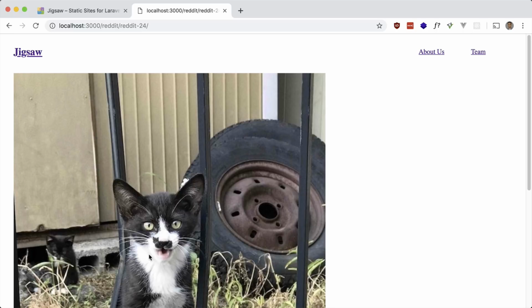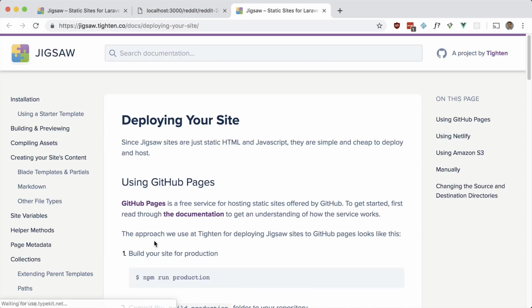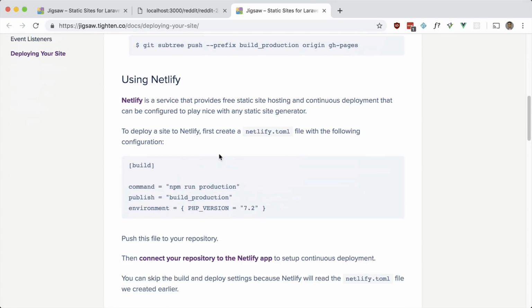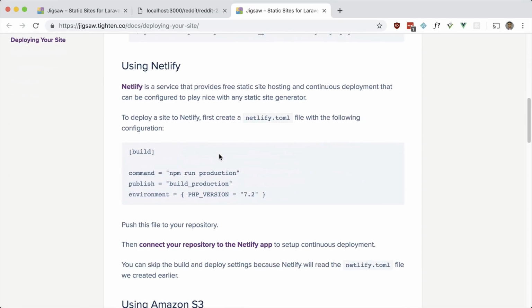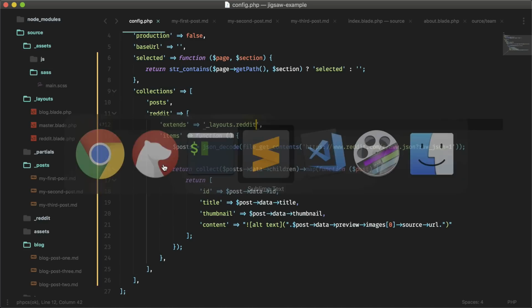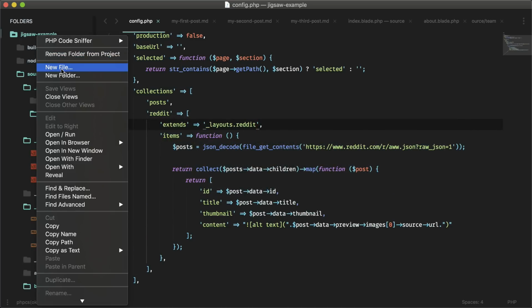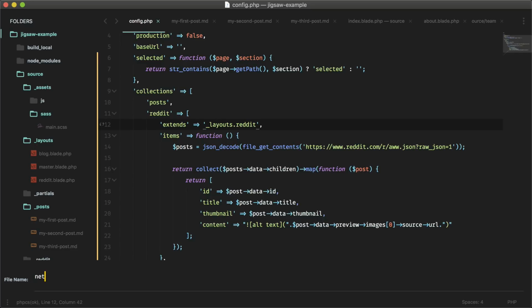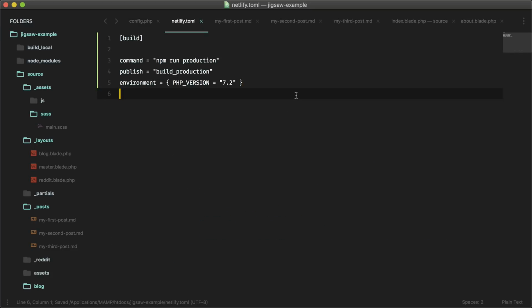So now I want to quickly deploy this to Netlify. There's a section in the docs for deploying your site. And here it says to add a netlify.toml file. And we'll add this. So just put this in the root directory. So new file, netlify.toml, paste that in.